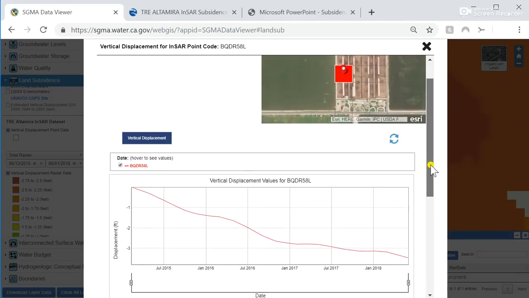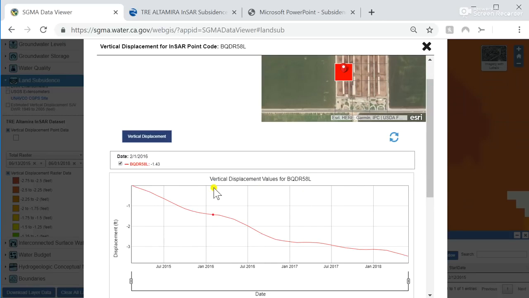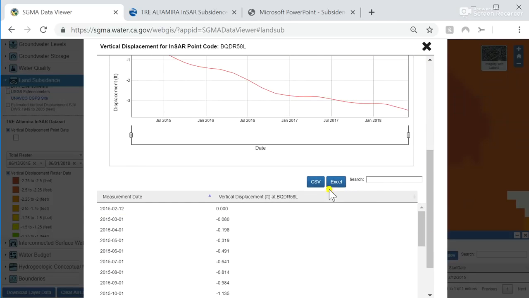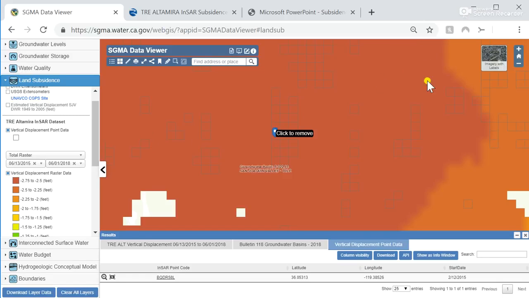An added benefit of this grid is that each of these grid points have additional time history that goes back to January 1st, 2015 through June 1st, 2018. He traces the line graph, then scrolls down again. You can also download these grid or point data sets in a tabular format in CSV or Excel. He scrolls up to the top and closes the grid. He zooms out on the map.